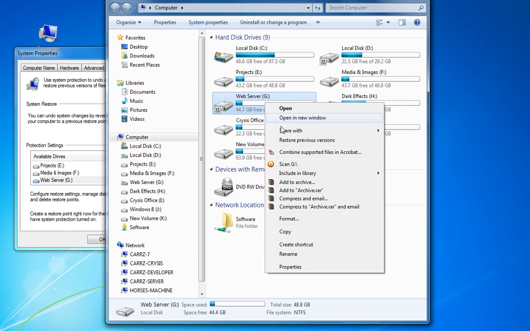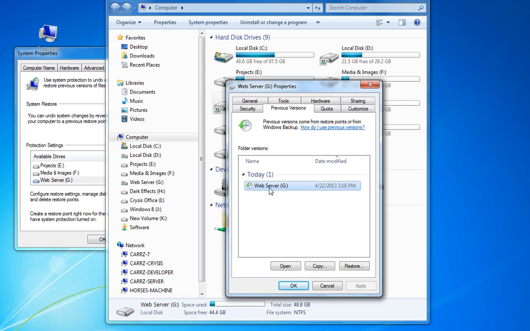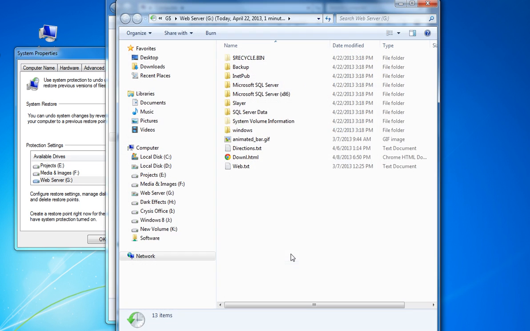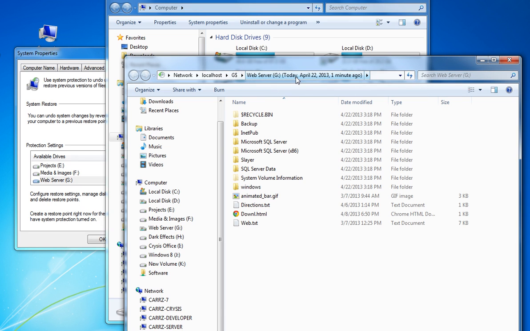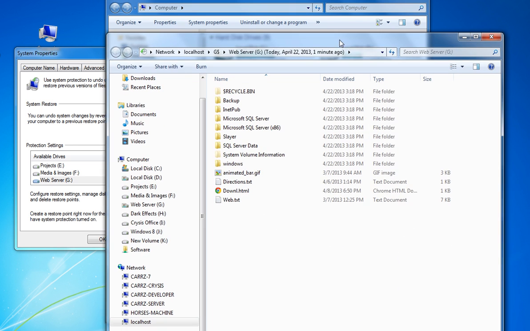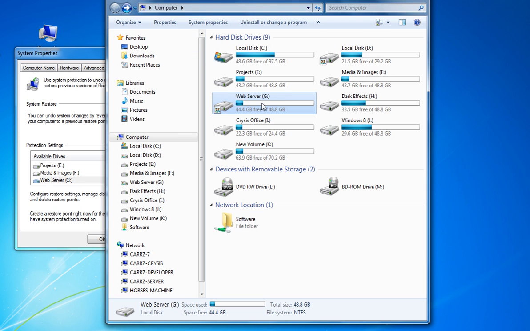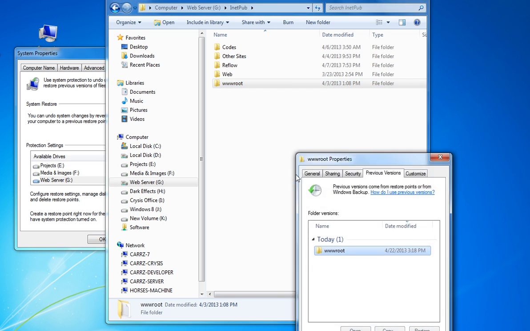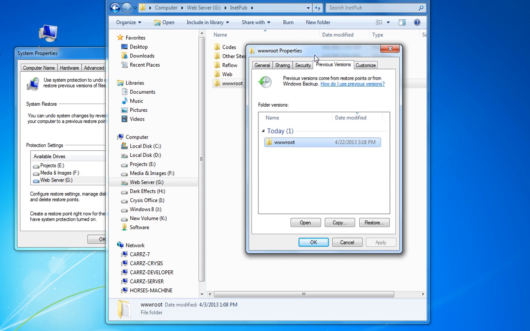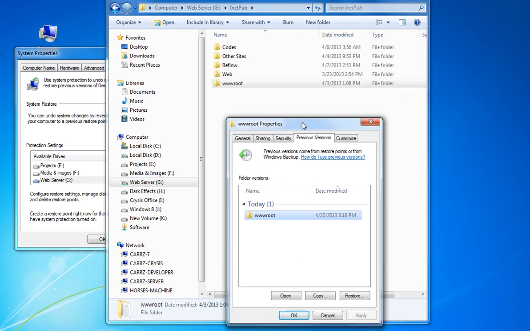And now whenever we right click on our drive, go down to properties, previous versions, we have this previous version that we can look at today. What you do is you choose to open it, and it will actually open up this drive at this point. So we have today, April 22nd, 2013, 1 minute ago. This folder is not available to view here. This is our actual G drive, and we can go into an area right here, choose restore previous version, and then view what is sitting inside of here at this very moment, which is now showing 2 minutes ago.